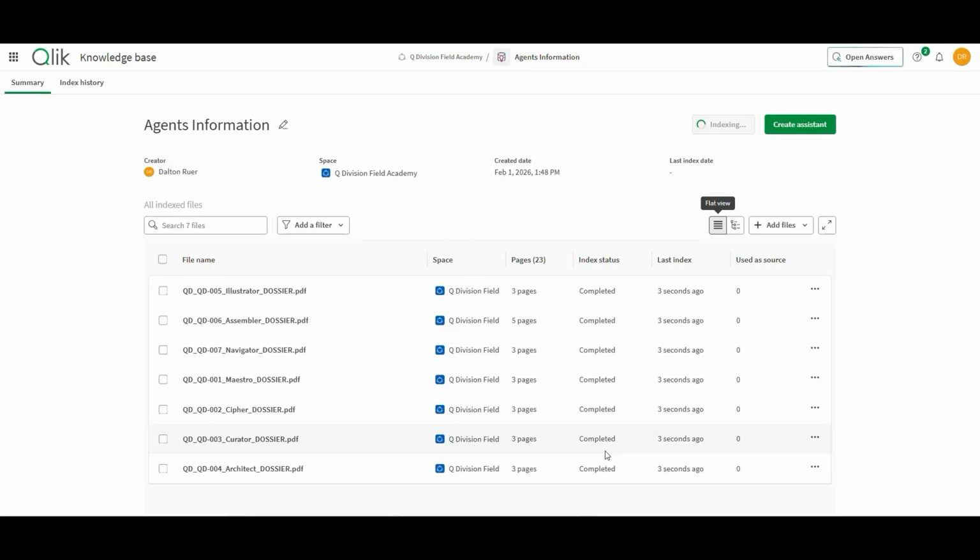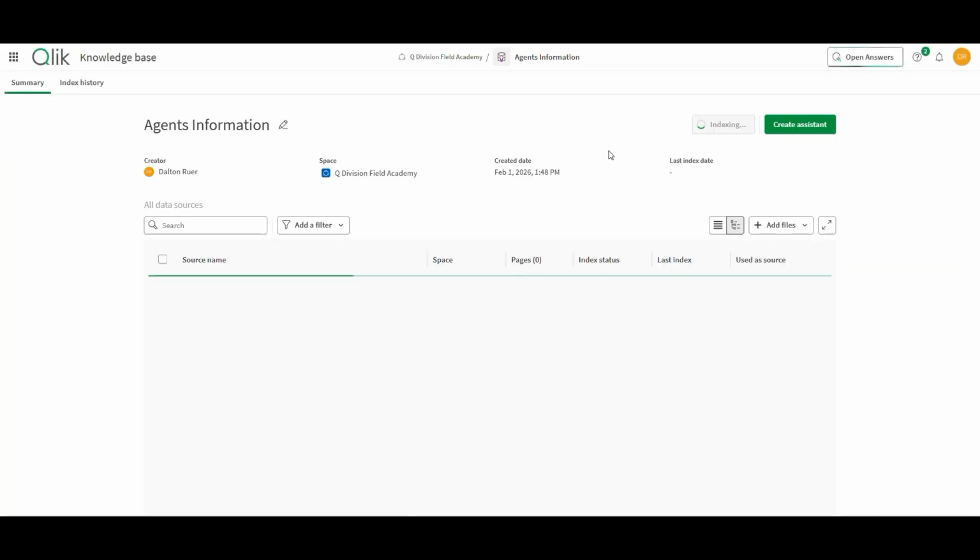You'll notice there's only a handful of pages in each, and it's already got those indexed. I'm going to refresh my screen. It's still trying now. Once it's got the pages indexed, it's going to try to finish this knowledge base off. Now we have the index status has been completed. The last index was 6 seconds ago.